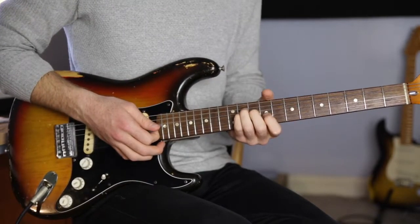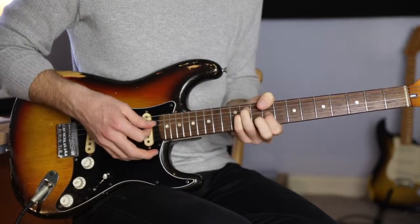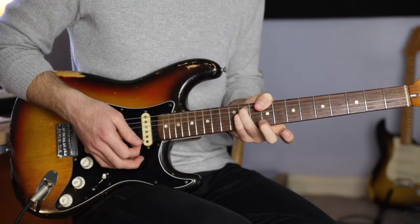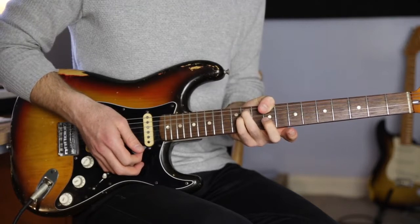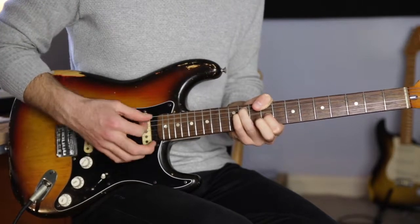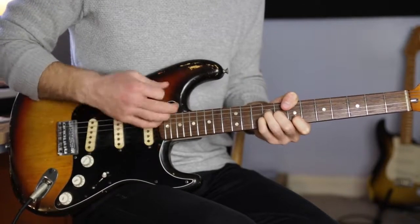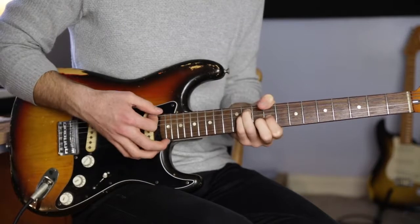Right, and then we're going to our C sharp minor, and because it's nice, you can play a nice open chord here. What I do is I go thumb on the 9th fret there, 3rd finger on the 11th of the 4th string, and then 1st finger on the 9th of the 3rd. So we're going. This is our C sharp minor.